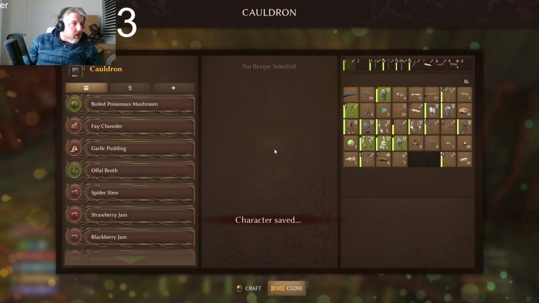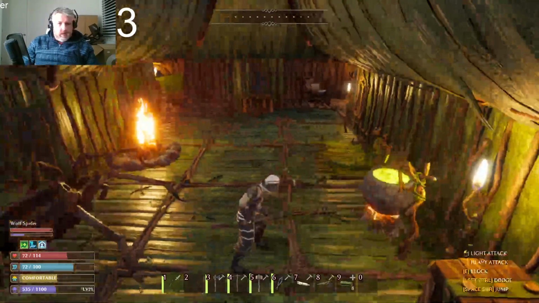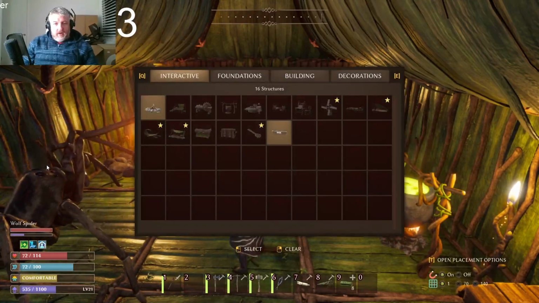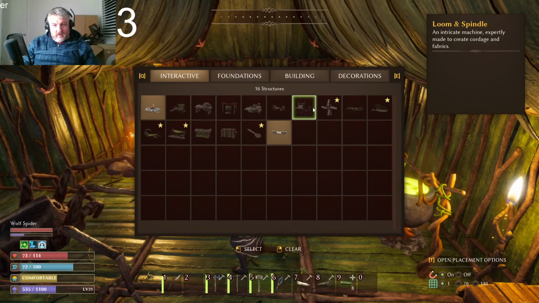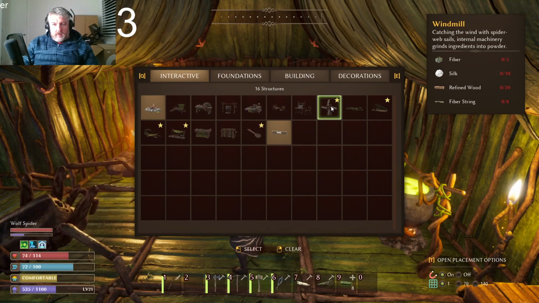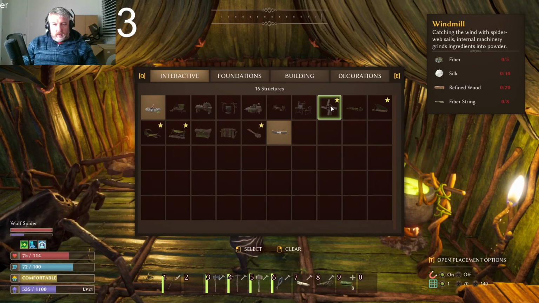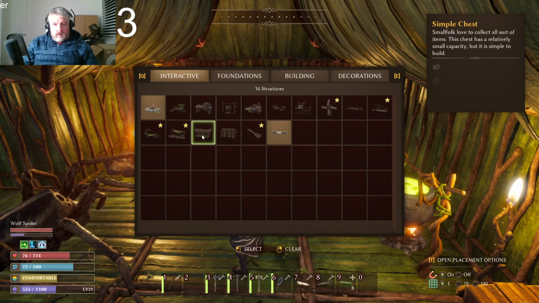Oh, Bumfluff. Charcoal is a crafted resource. Crafted from smelting wood in a furnace. Oh, lucky you said that, because I would have been looking all over the place for it. Windmill. Catching the wind with spiderweb sails, internal machinery grinds ingredients into powder. Interesting. We're going to have to make a second story for that.